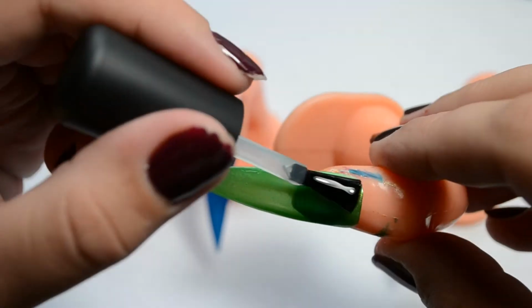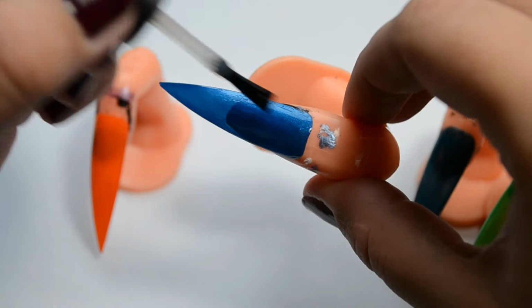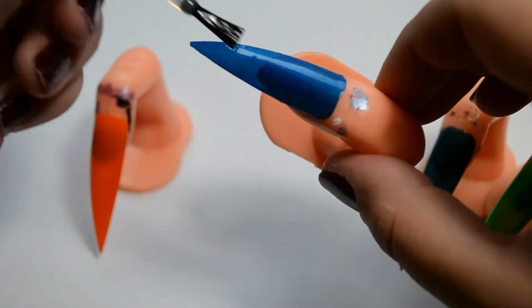This top coat did dry down really nicely. I can't really complain. It was a nice smooth application. It did dry pretty quick, so all round fairly happy with this one for the price.